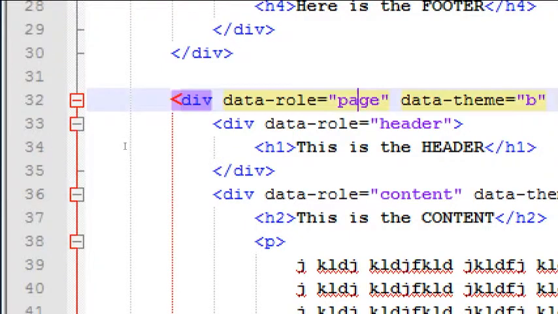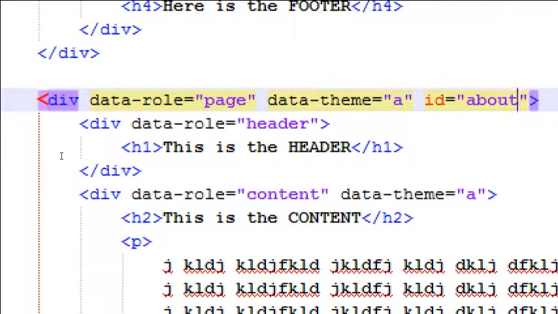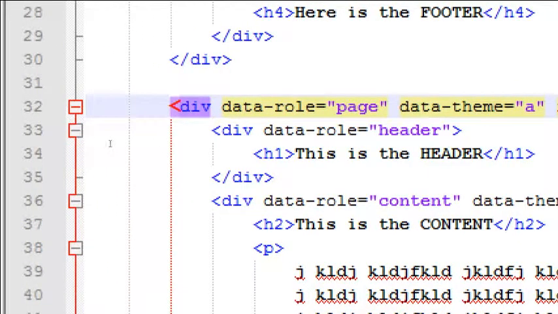Specifically, line 32. It's still a page, so it's still div data-role page. We'll keep it. Actually, we'll change the color back to A, just to see that something is different here. And definitely change ID to About, not pound about, just about. This is all we really need. Save it and run it. See how it works. What line are we in? This one is line 32. The first line where you've pasted the copy of your whole data-role page.